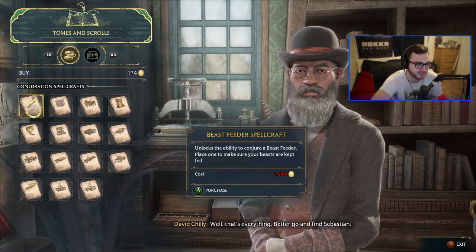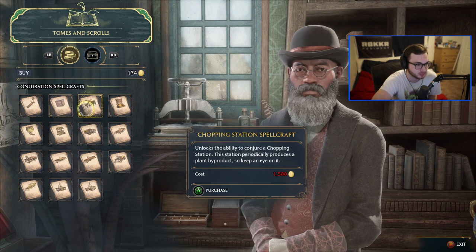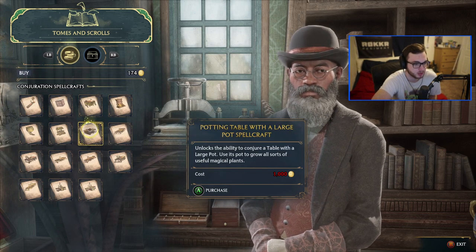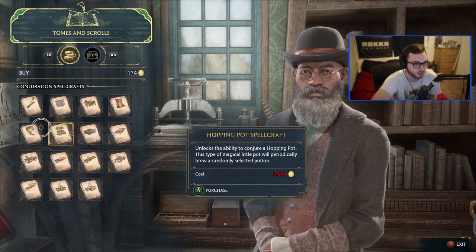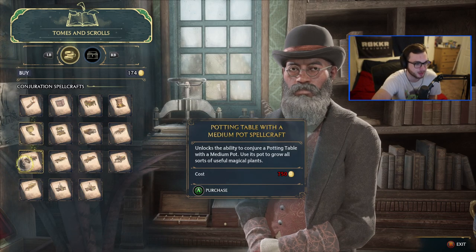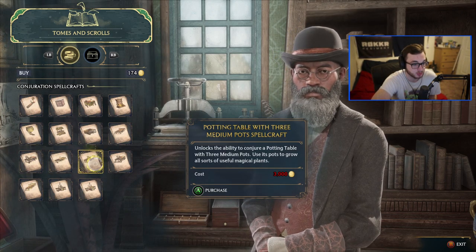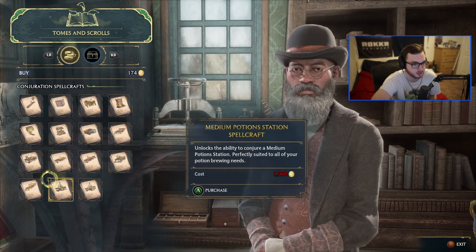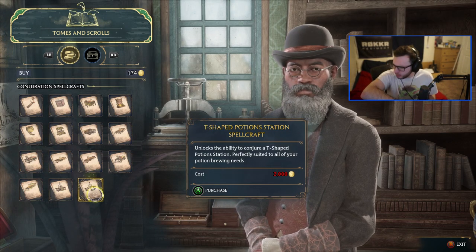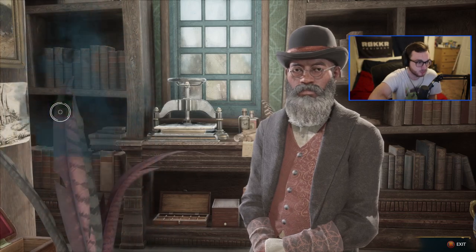Beast Toy Craft. Beast Toy Box. Potting Station. Dung Composer. Potting Table with 2 large pots. Potting Table with large pots. Refiner. Hopping Pot. This sounds like Hufflepuff. Hopping Pot. Potting Table with a medium pot. Three medium pots. 3 small pots. 5 small pots, yikes. Medium potion station. This is great. And he buys stuff for the same. Cool.